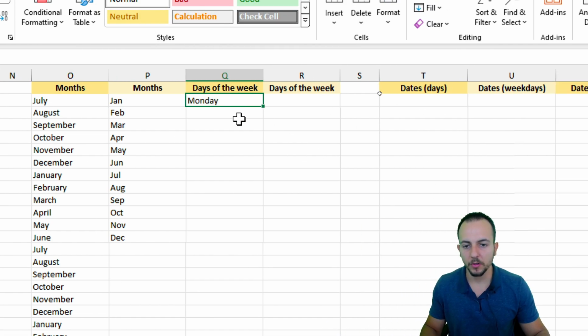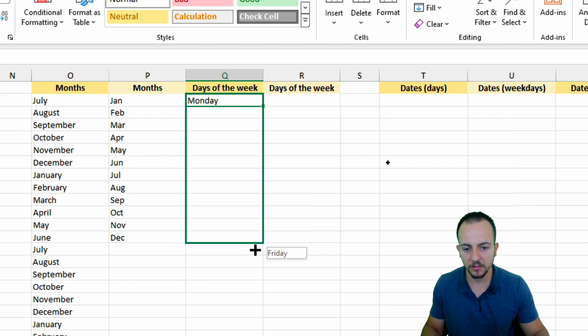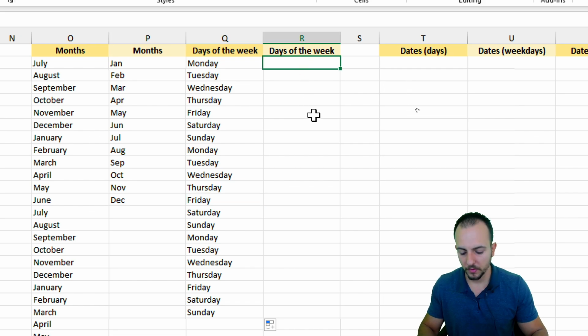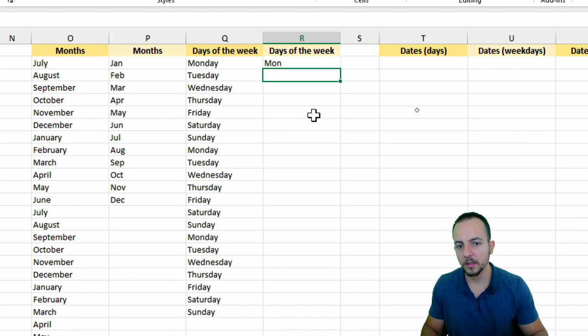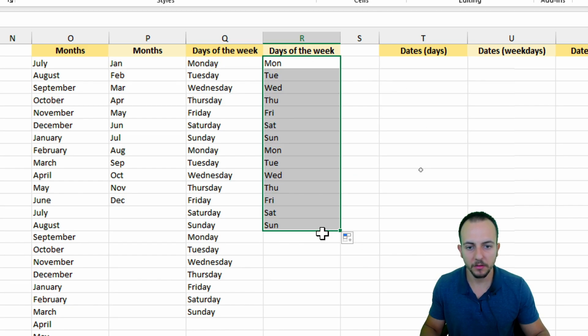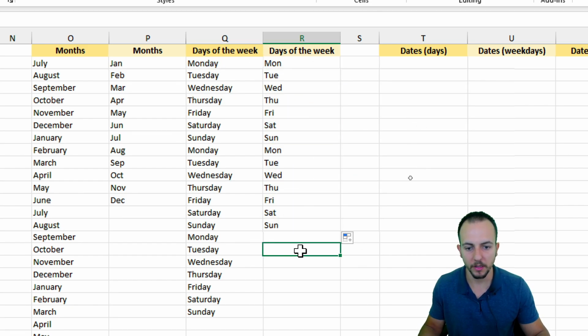Another thing that we can do here is use days of the week. We have Monday, we have Tuesday, Wednesday, and on and on. So instead of manually typing the days of the week, we can again use the sequence in Excel to help us, like this. Pretty easy. And we can also type in the short way of the name, such as Mon for Monday. And if I bring this down, Excel is going to also continue the sequence for me.